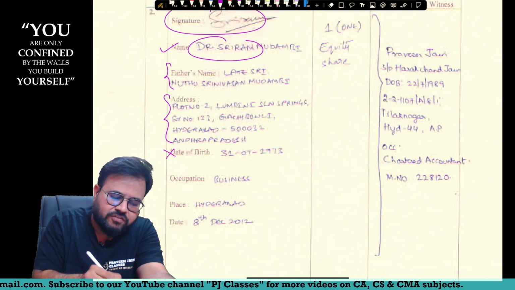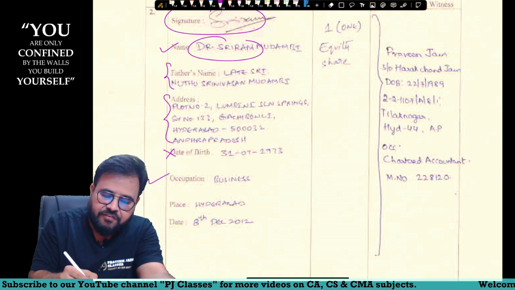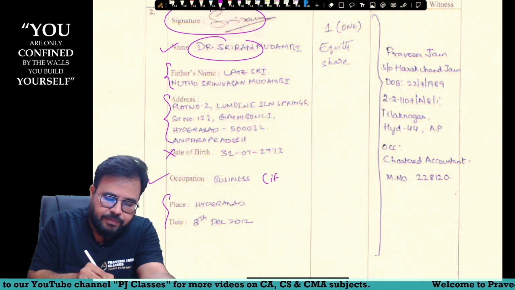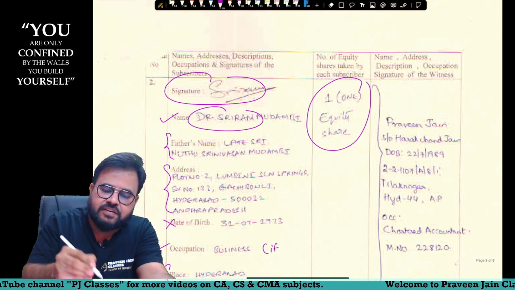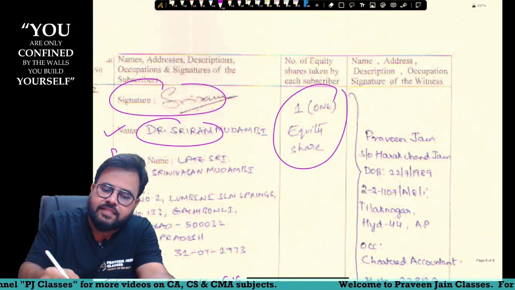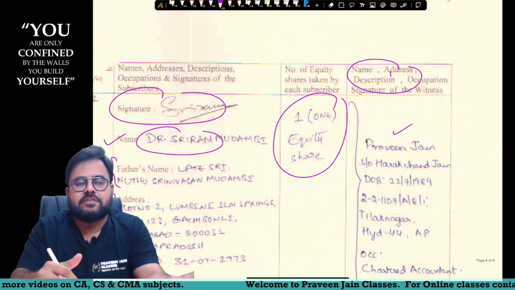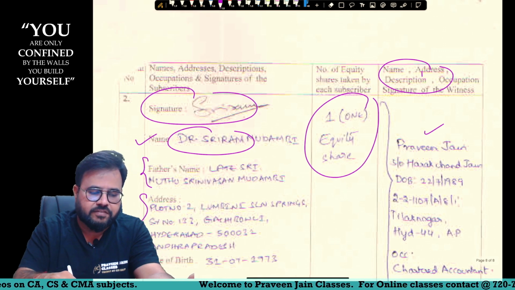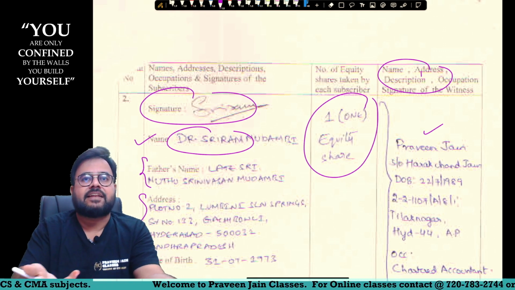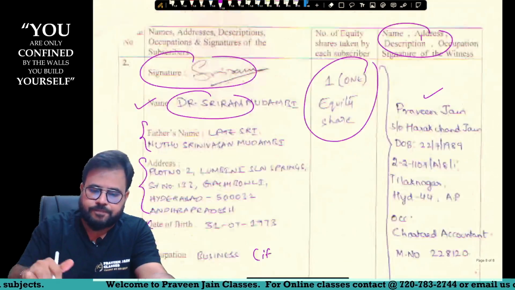Date of birth actually is not required, though he wrote business, if any. So this was if any, and then place and birth, sir. So number of shares he is taking, he also has to write. And then there should be somebody who should act as a witness, because this company was incorporated by me, sir. So I was acting as their witness, sir. So you can see this is the entire thing which they are specifying, sir.